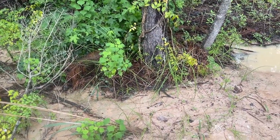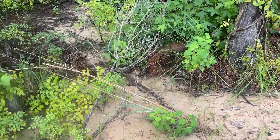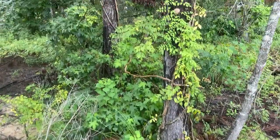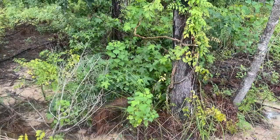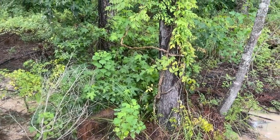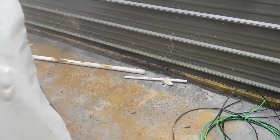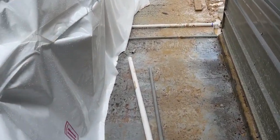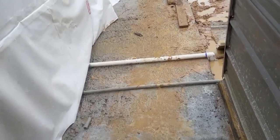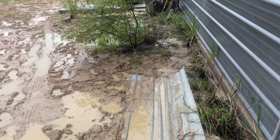I don't want a constant muddy mess back here behind the kiln because it's going to breed mosquitoes. We're going to run that two-inch line out into the woods, basically to the property line, to get that effluent away from the back of the shop. We had talked about running it out around to the pond — maybe we will, maybe we won't — but that's not critical right now. The important thing is just to get it away from the shop. The kiln is ready to rock. I guess I'll go flip that breaker on just to see if anything explodes, but otherwise we're waiting on the glue to set up before we flush and pressure test the plumbing system.